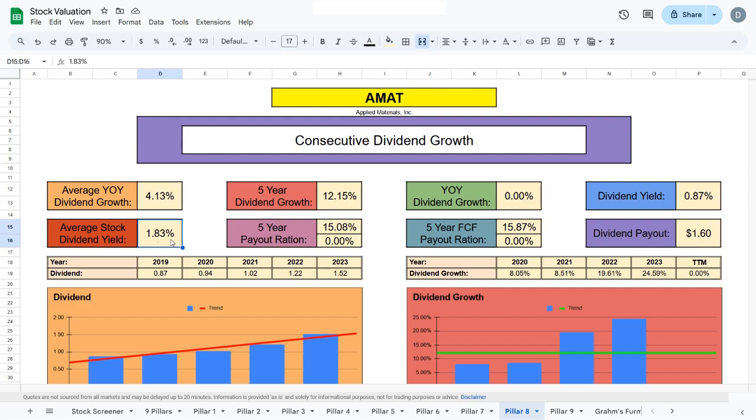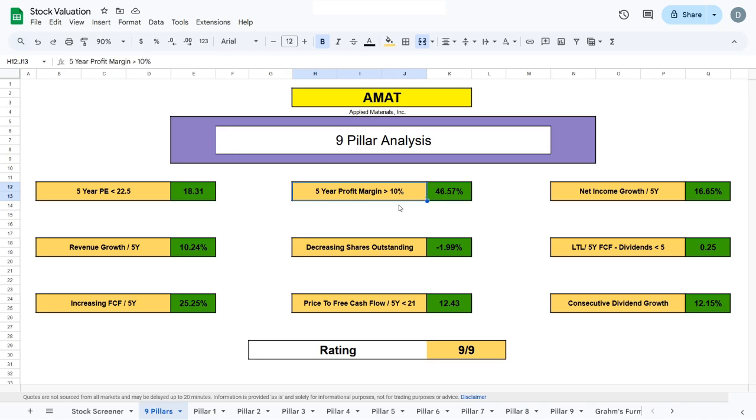Now, before we continue, I just want to say these spreadsheets are very useful to both beginner and advanced investors. Whenever you see a company on the internet that interests you, you can simply jump to these spreadsheets, plug in the company's ticker, figure out its intrinsic value, and go through the 9-pillar analysis and understand whether it is worth researching this company further to possibly add it to your portfolio, or whether the company is simply not worth your time.